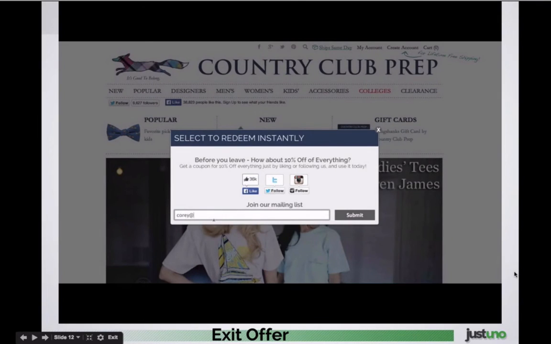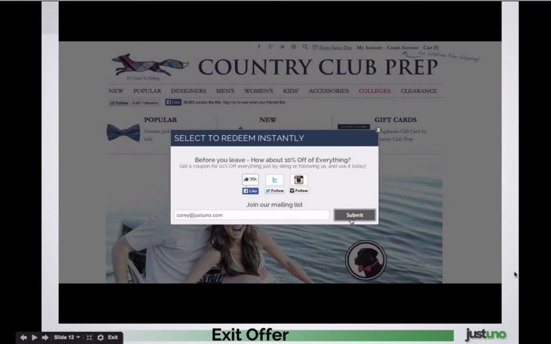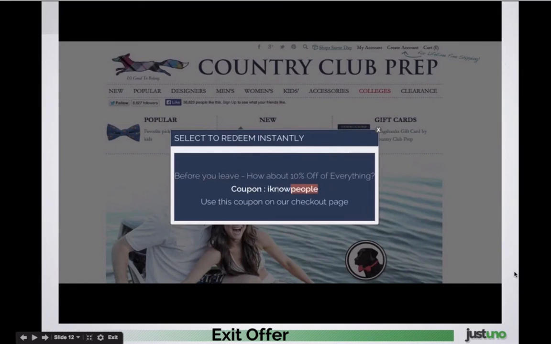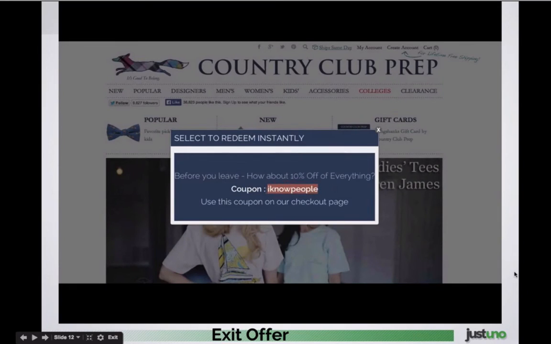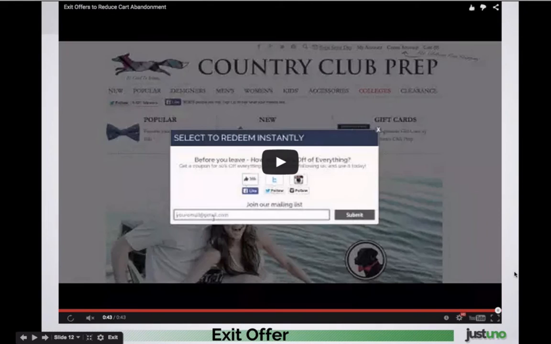Now, obviously, I want that promo code, if not for today, maybe for a future time. So I submit my email address, and then again, it flows directly into VerticalResponse. I can then copy that promo code and check out today, or I can have it exist in my email inbox until I'm ready to use it. But the exit offer is a way to capture the attention of someone that's trying to leave the site and to convert them into a sale, ideally, but if not a sale, an email subscriber or a social fan.